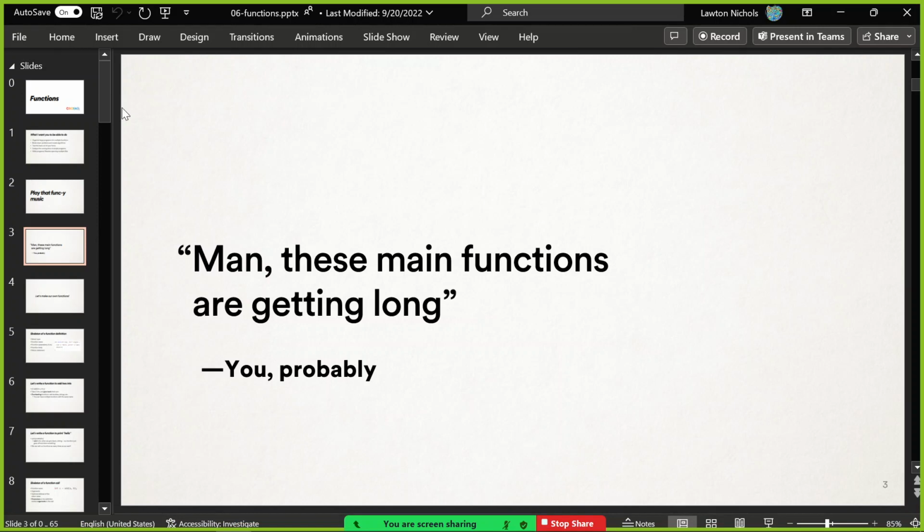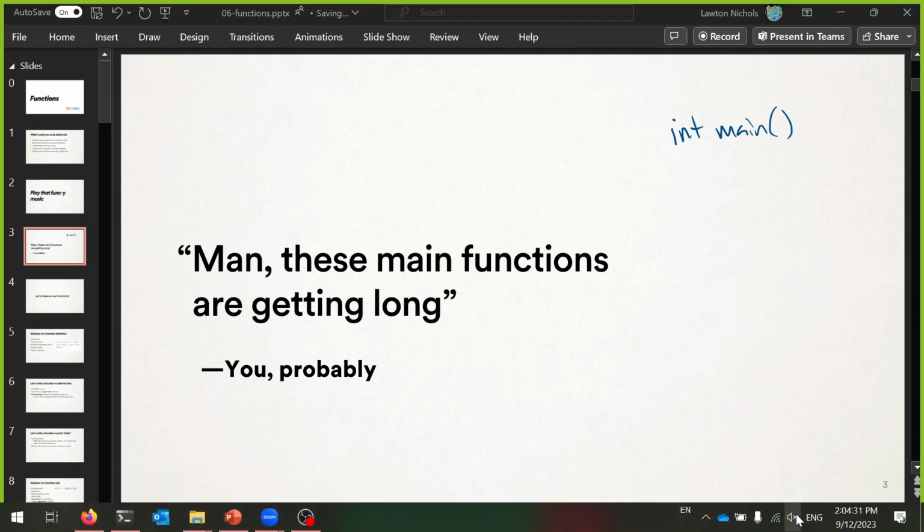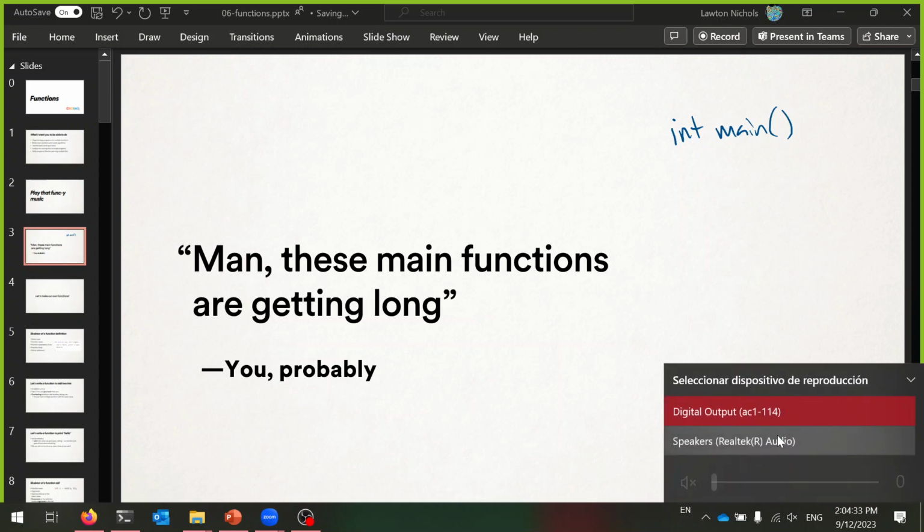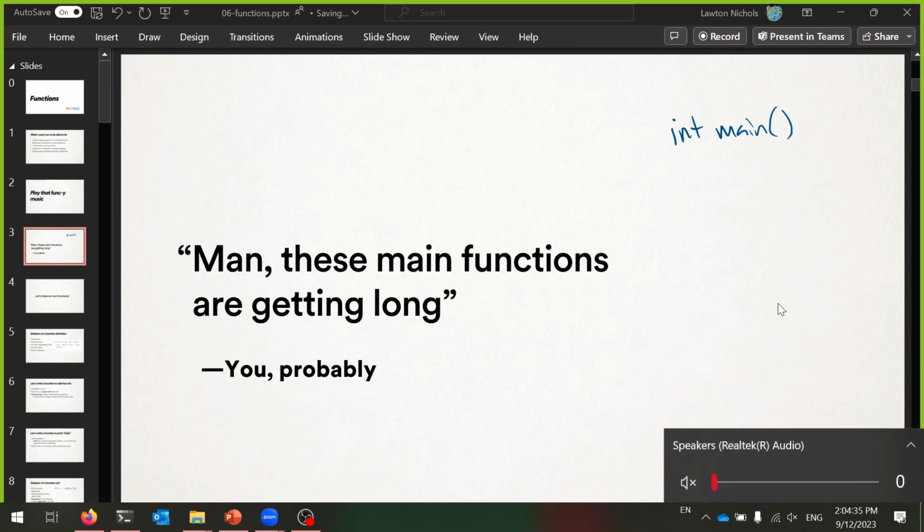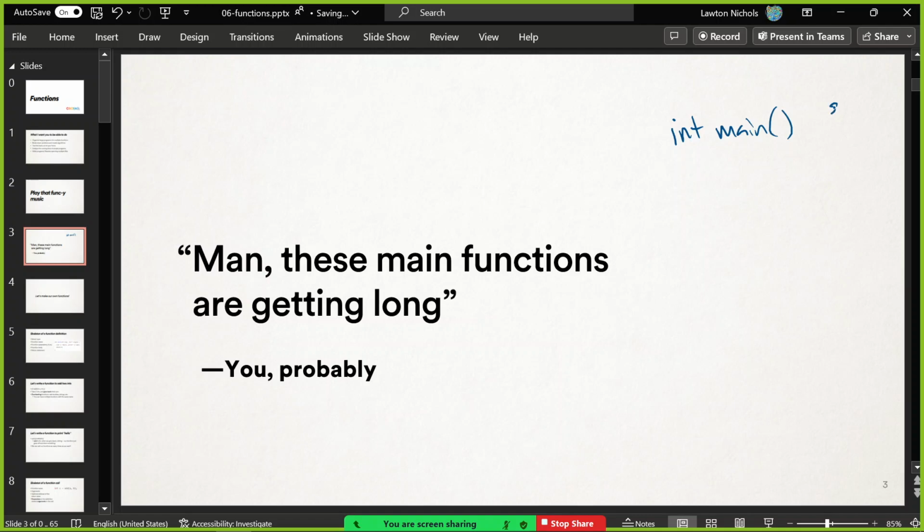You've probably noticed that I've been writing these giant main functions, haven't I? It's like int main, parenthesis, parenthesis, curly brace, return 0 way down here at the very bottom.